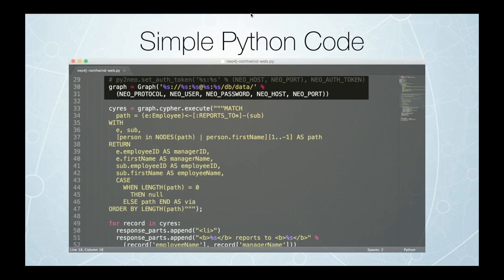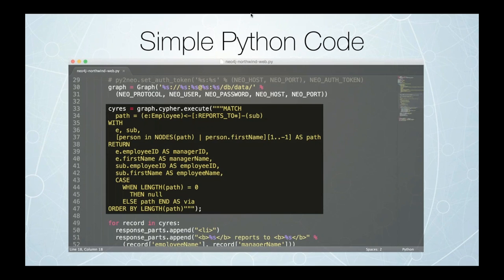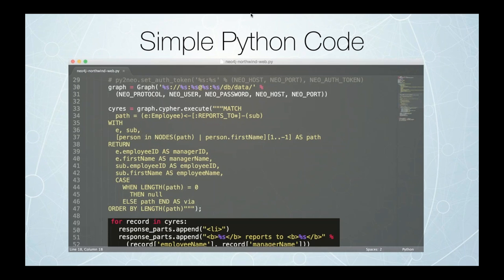Now with Neo4j, you are going to be writing application code, as we talked about. This is some simple Python code where all it does is connect to Neo4j at a particular hostname and port and specifies a username and password. And then you pass in your Cypher query. In your Cypher query, you can have arguments that you then fulfill in the actual query. And you can execute your query and then just go through each of the results. Really simple, very analogous to the code that you already write with your relational database, but using the Cypher query language that is optimized for graphs.